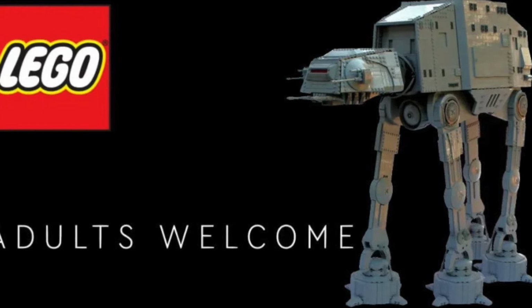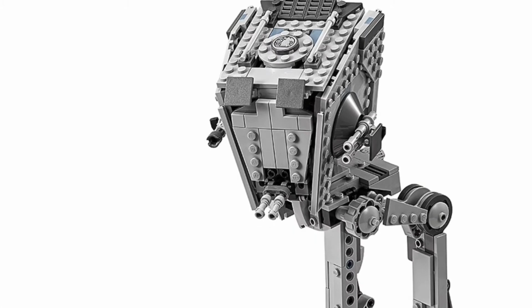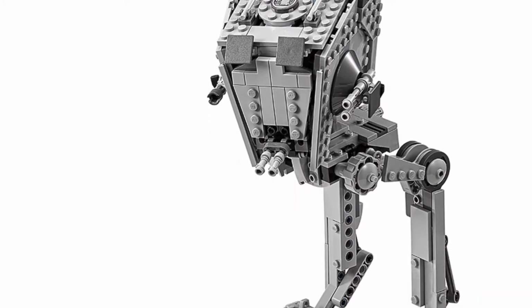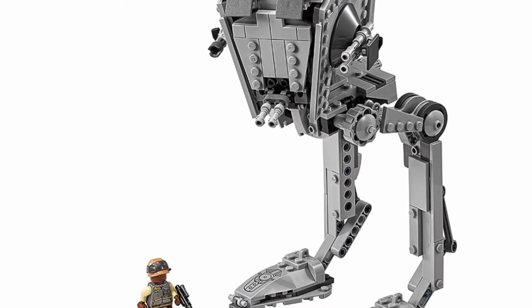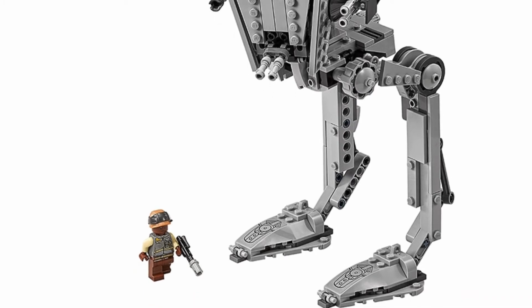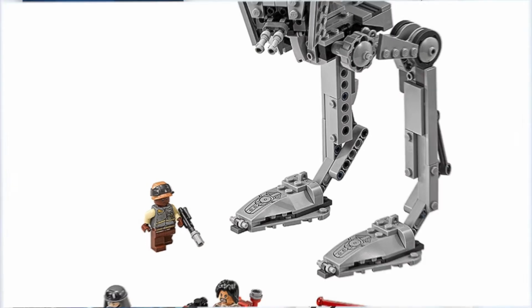Now, I doubt this, and Promo Bricks has stated that it's more likely to be a January release 2022 of a 9+ set, which makes more sense, something playable, since it does have only about 586 pieces, but it would be cool if they did make something in that scale, being an 18+ set for some of these more detailed designs if they wanted to do that in a minifigure scale.